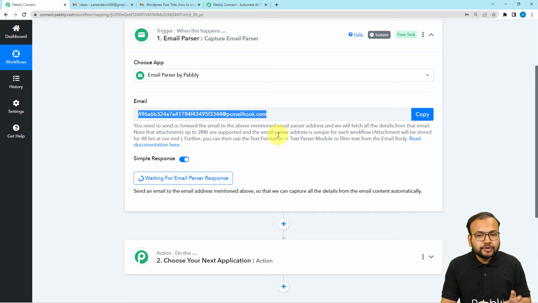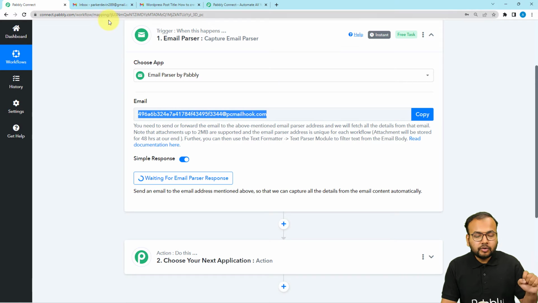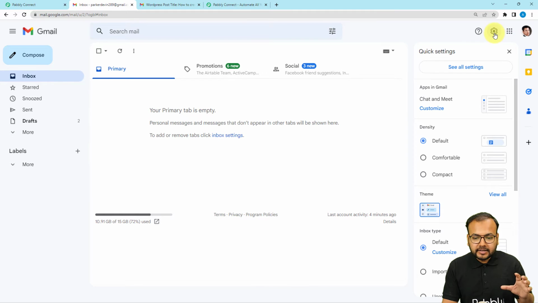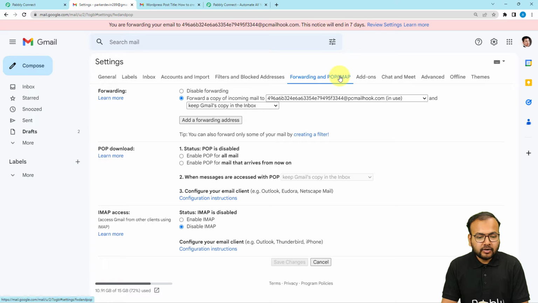First of all, let us use this email parser's address. Just copy this email address and go to your Gmail inbox. Here you will find this settings icon. Under settings, click on see all settings. Here you will find the forwarding and POP/IMAP option. Click on it.